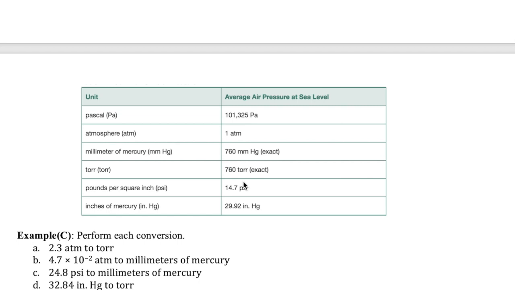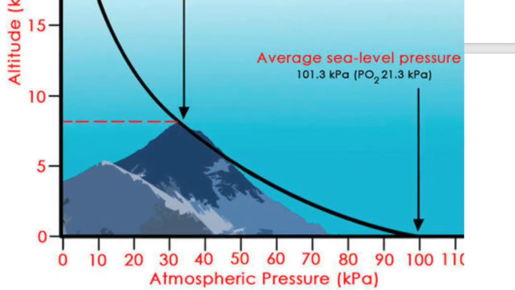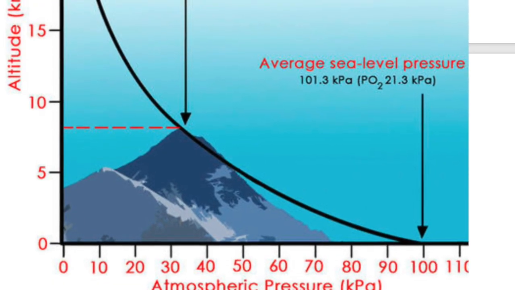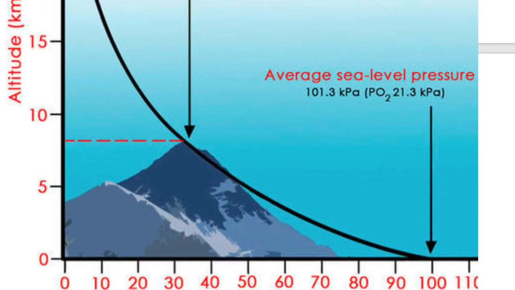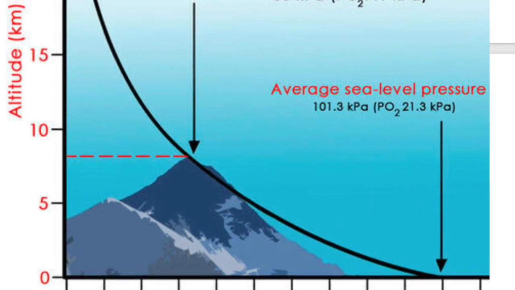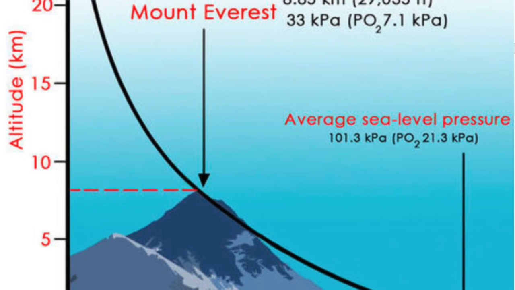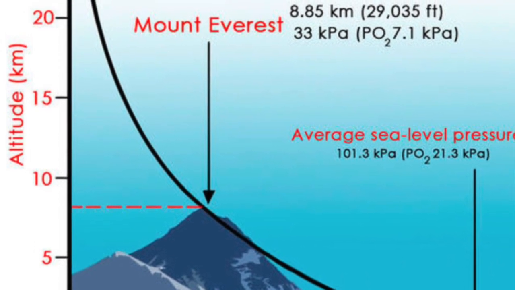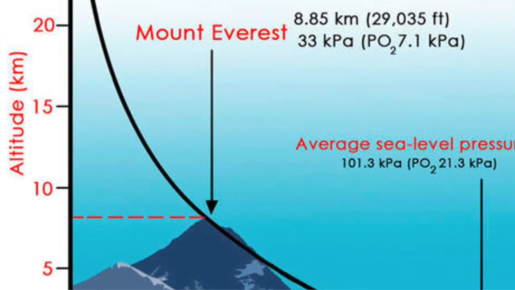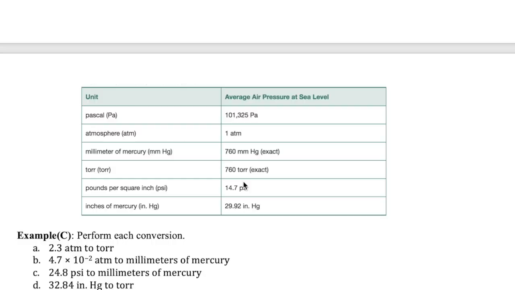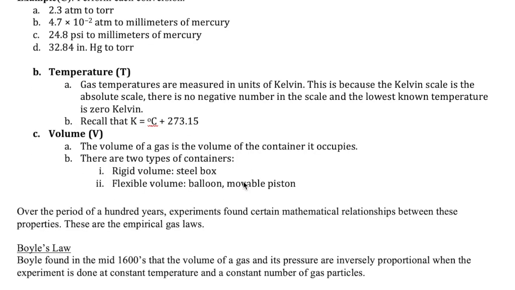As we go higher in altitude, the amount of air particles decrease, and so does the air pressure. For example, this graph shows that the pressure at sea level is 101.3 kilopascal, while at the top of Mount Everest, the pressure is only 33 kilopascal, about one-third the value at sea level. This tells you that there's a lot less air, and therefore much harder to breathe, on top of Mount Everest than at sea level. Another important property of gases is its temperature, with the symbol T.